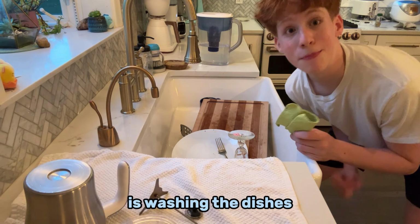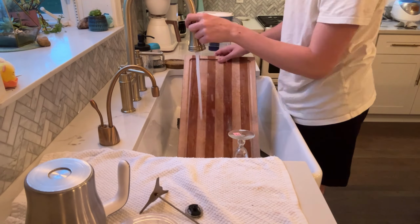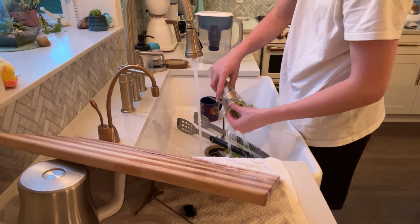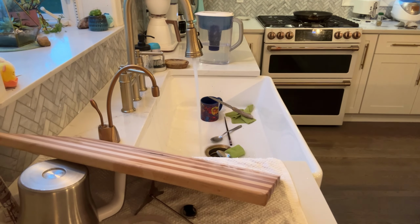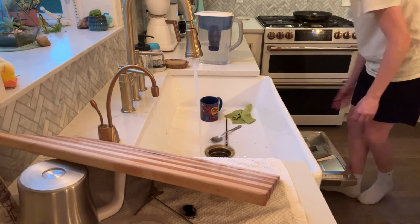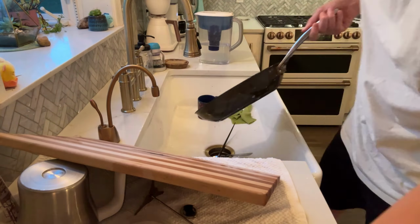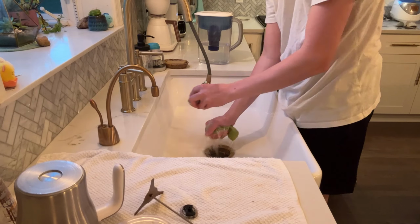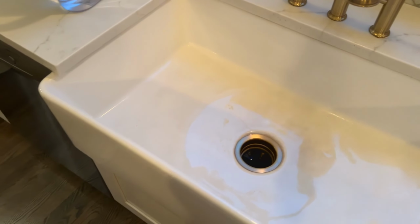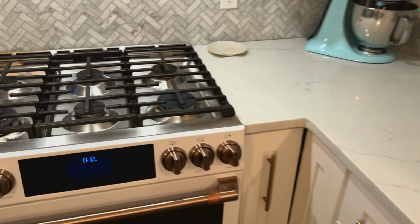Fantastic. Final step is washing the dishes. Clean kitchen, clean sink. Clean stove.